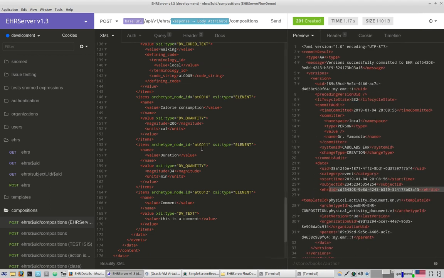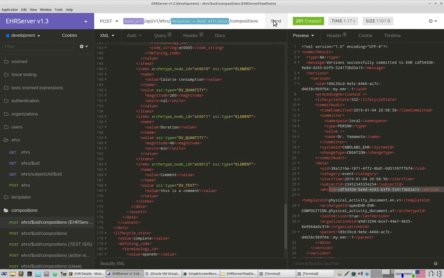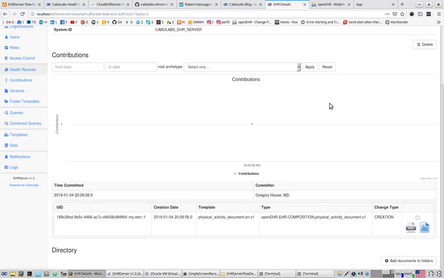So what I will do, I will change the calories, 260, 46 minutes. I will keep this comment, I can change it. I can also change the type of exercise, but I won't change that. Send, and we receive another successful response, and we keep up with the exercise. So this will be more calories and more minutes there. So we are doing well. Perfect, I committed, successful response.